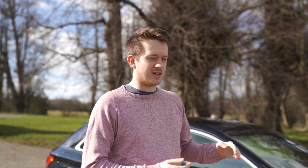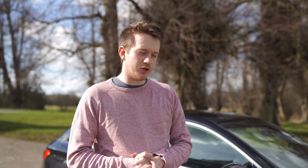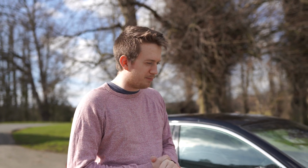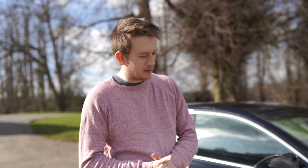This exact model that they've given me is an S-Line spec. You can get the S-Line competition, which gets you slightly bigger wheels and a little bit more aggressive looking. This exact one is finished in Mythos black, which is an extra £575. As standard, it does come in, I think, just plain white. And with the S-Line model, you do have the upgraded 18-inch alloy wheels.